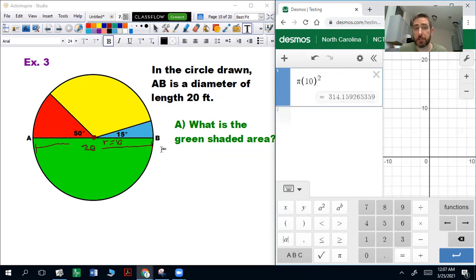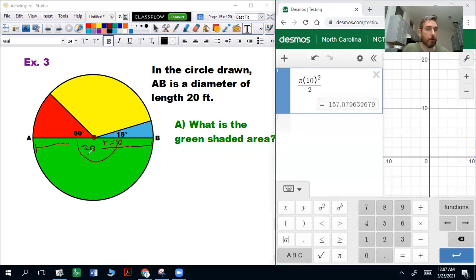That total area is 314.159. If I cut that in half, that's approximately 157.07. So that's one way to do it, 1/2 of that. But you can also do it with the degree formula, because half of the circle is 180 degrees, right? So you could say 180 out of 360, well, that's 1/2 times pi times 10 squared. Because remember, if your diameter is 20, your radius is 20 divided by 2, which is 10.